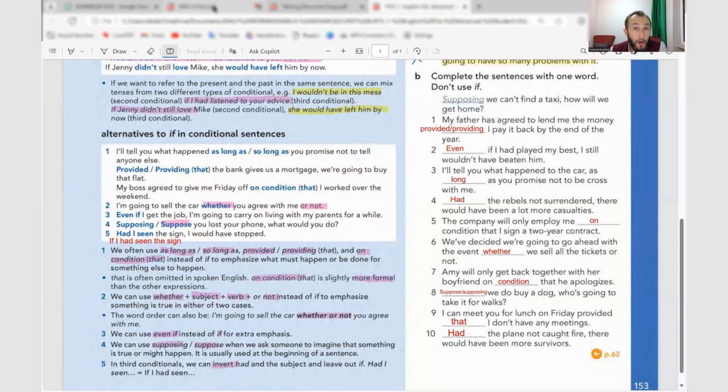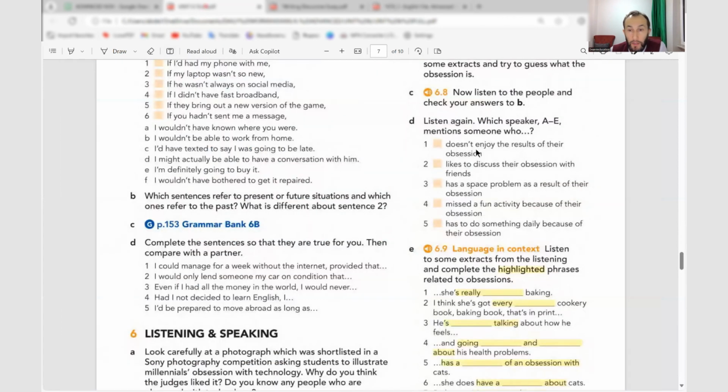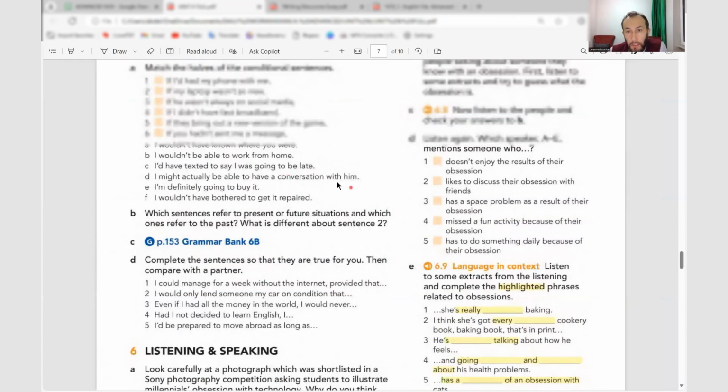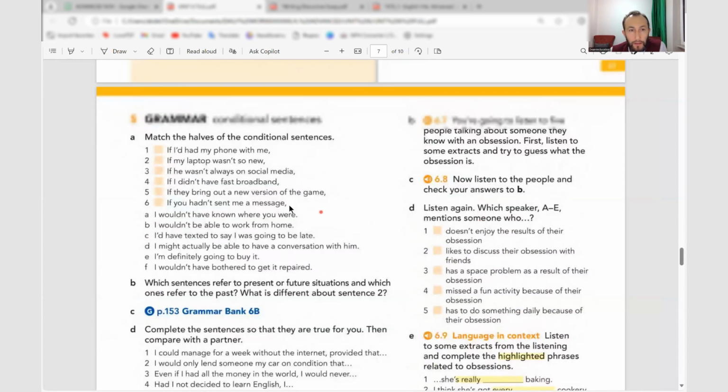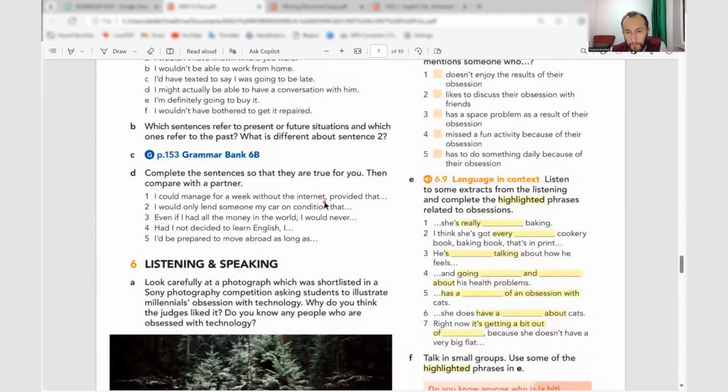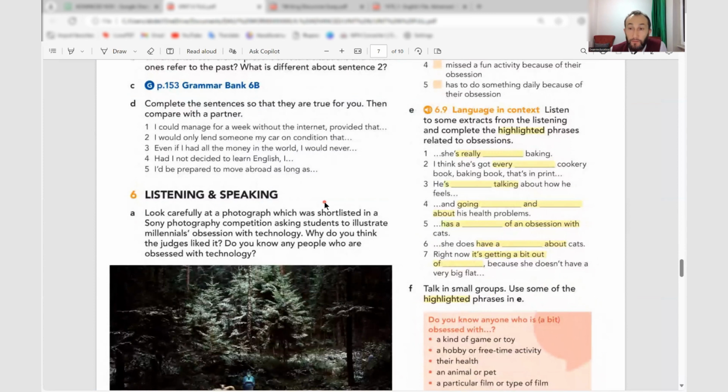Time is also up. Let's double check what we got there. Listening, the rest of it is going to take a little bit long, so I think it's better to call it a day. The workbook has got some more exercises, so if you can do that, that would be better, guys. Otherwise, that's enough for today.